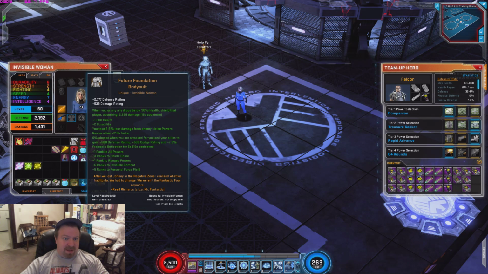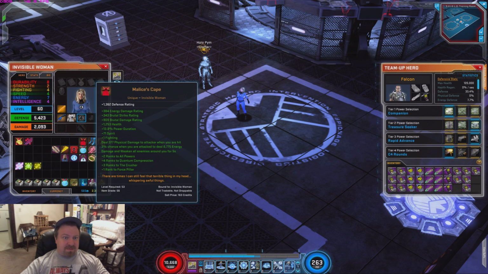6% chance when you are attacked for you and your allies to gain 588 defense, 588 dodge, and 7.2 projectile deflection for 5 seconds on a 15-second cooldown. +1 to all powers, +1 to all ranged powers, +6 to invisible combat, +5 to invisible force field, or personal force field. This is just awesome.